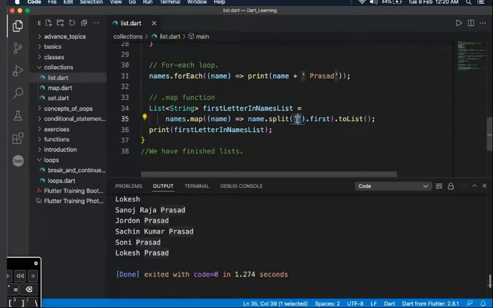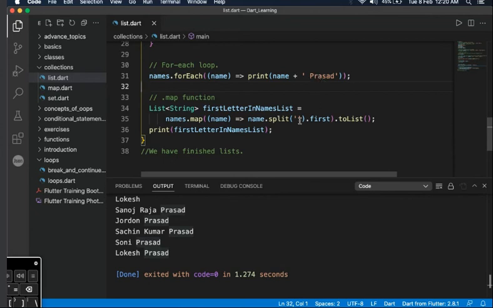Here we are using it on an empty string, not an empty space, so it breaks every character.